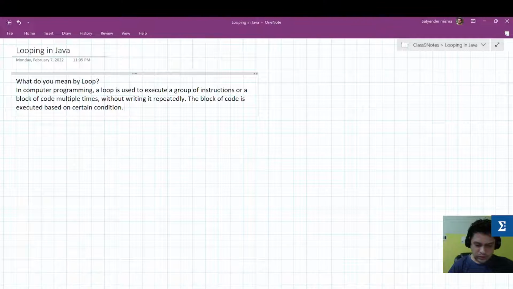Loops are the control structure of the program.